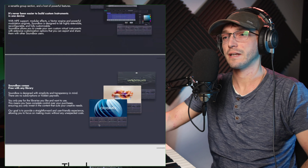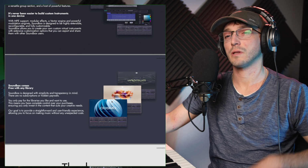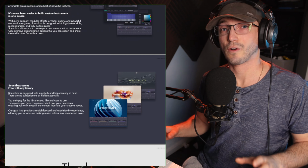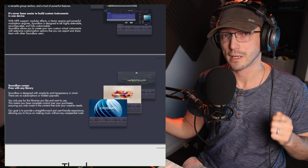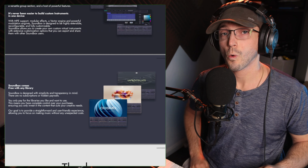We will also be looking at these three sample libraries that they're releasing with the release of Soundbox as well. And just to clarify, Soundbox itself, the sampler itself, is completely free, while these three individual libraries that came out on release are priced individually around the $29 mark. So not super expensive. But this is the UI.